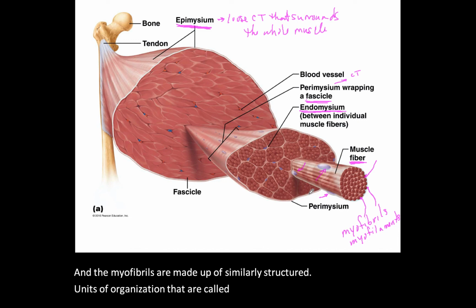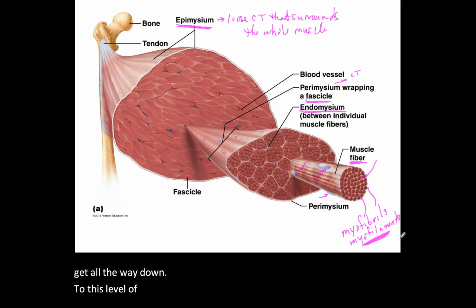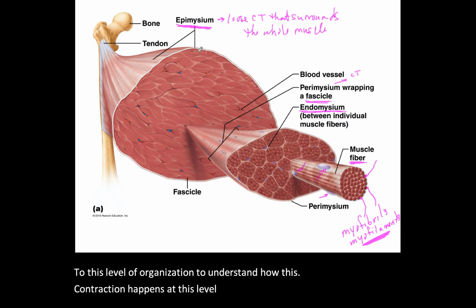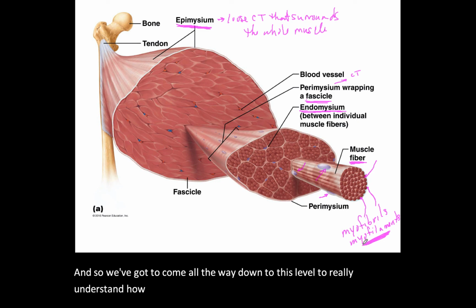And actually, we have to get all the way down to this level of organization to understand how this contracts. Contraction happens at this level, but impacts this level. And so we've got to come all the way down to this level to really understand how muscles contract. And that is exactly what we will do in the beginning of video 2.